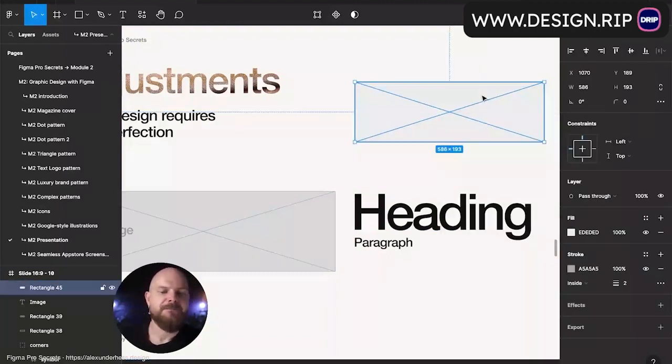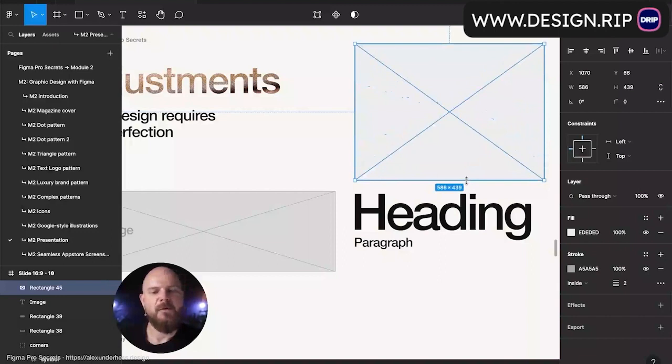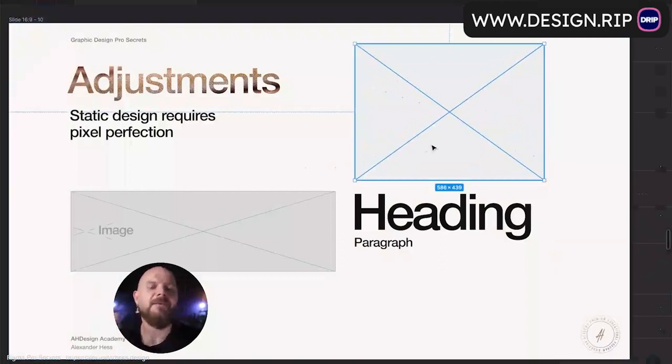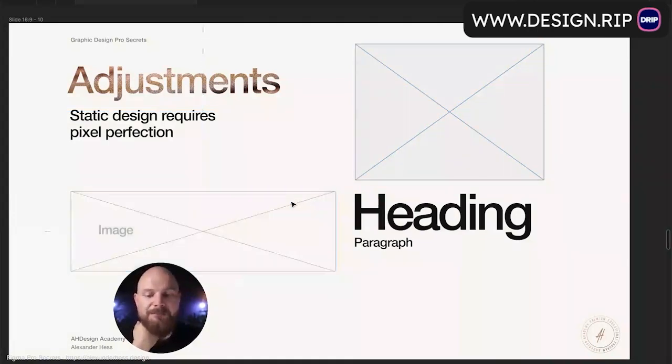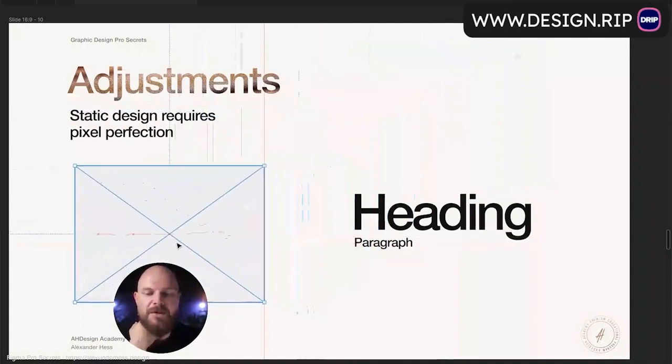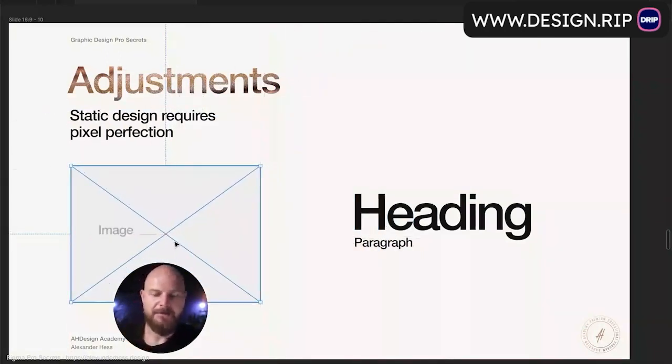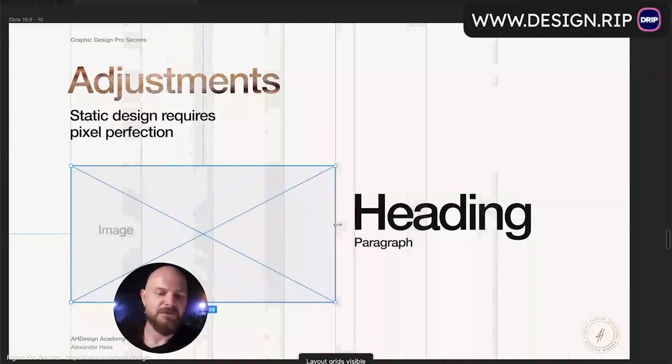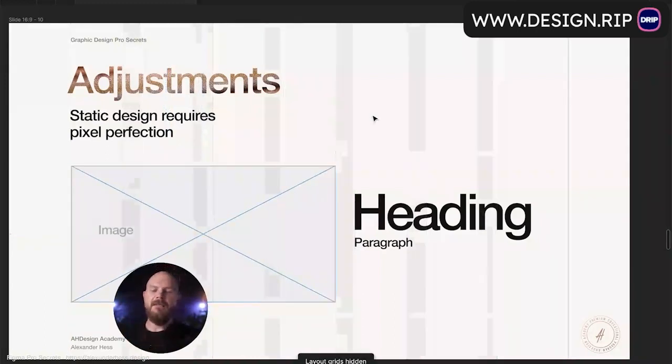And now you have the rectangle for a template, for example, when you want to create a digital wireframe, or to show that the image should go here. In this case, you just do that and it will work. It will stretch, it will have any size that you want.